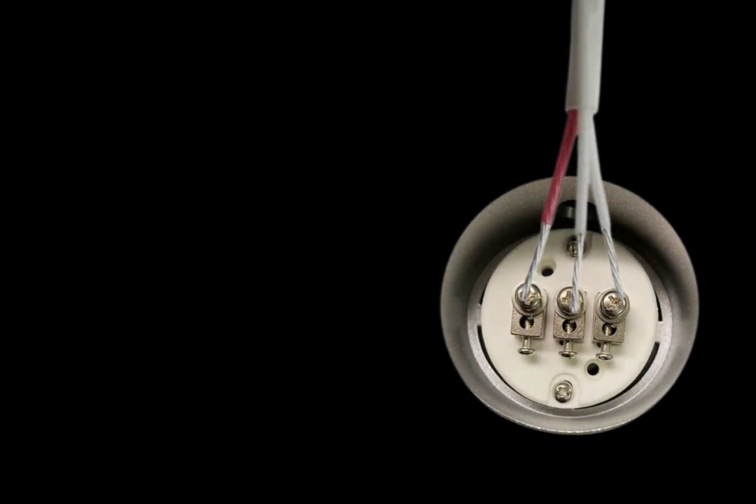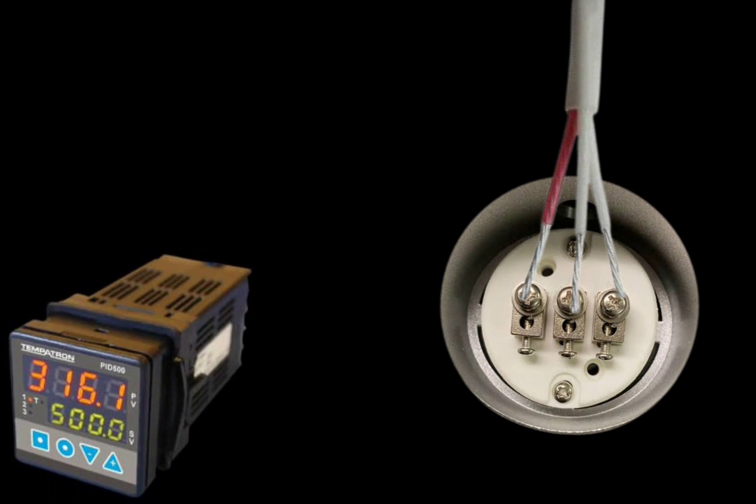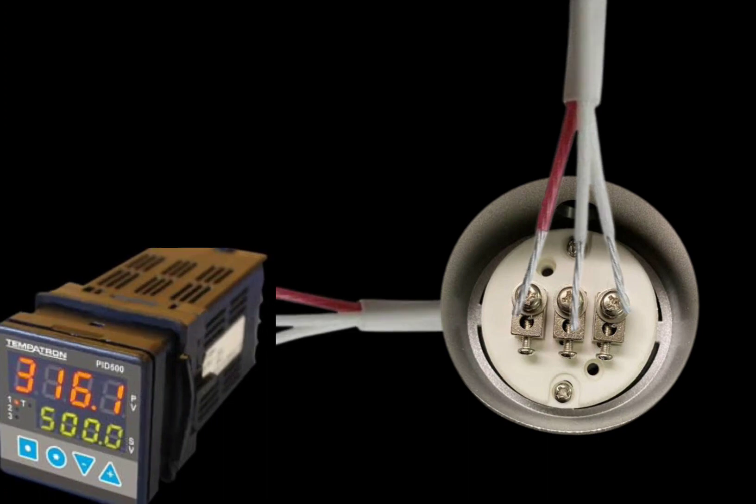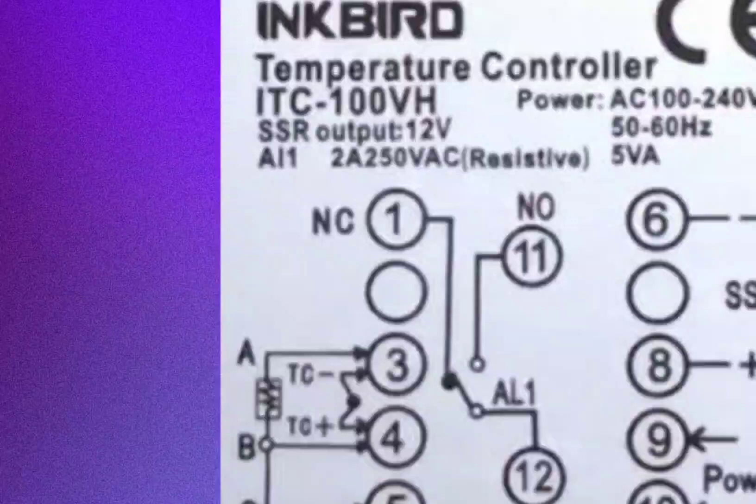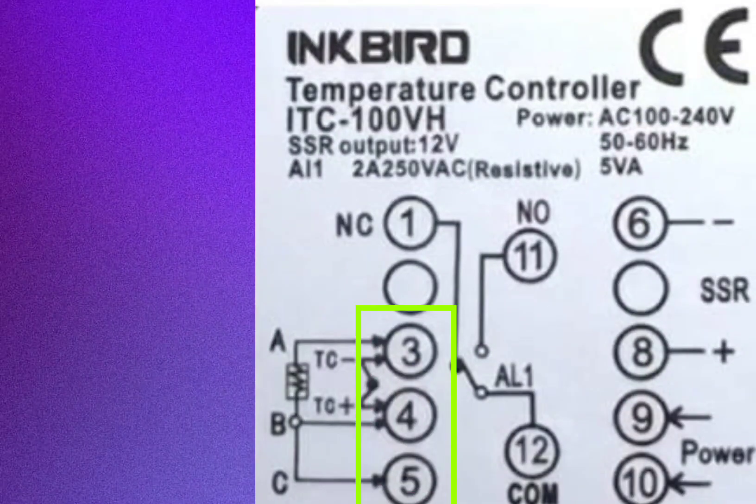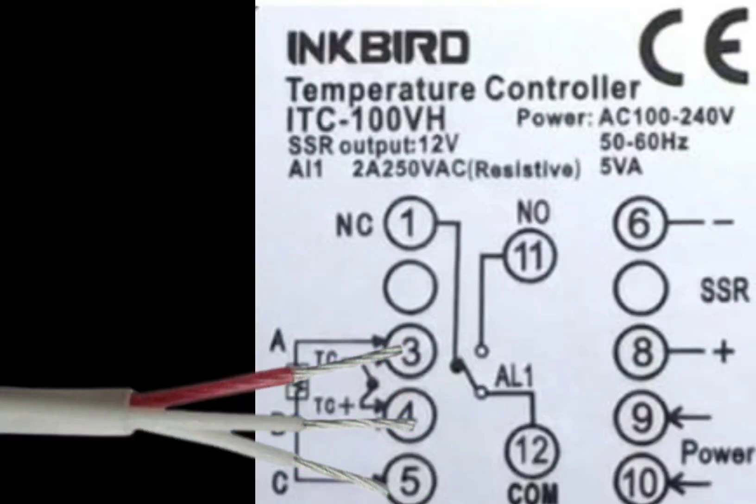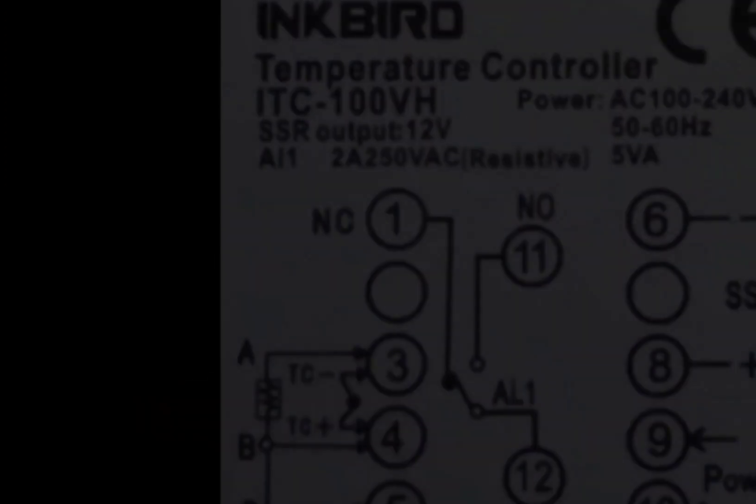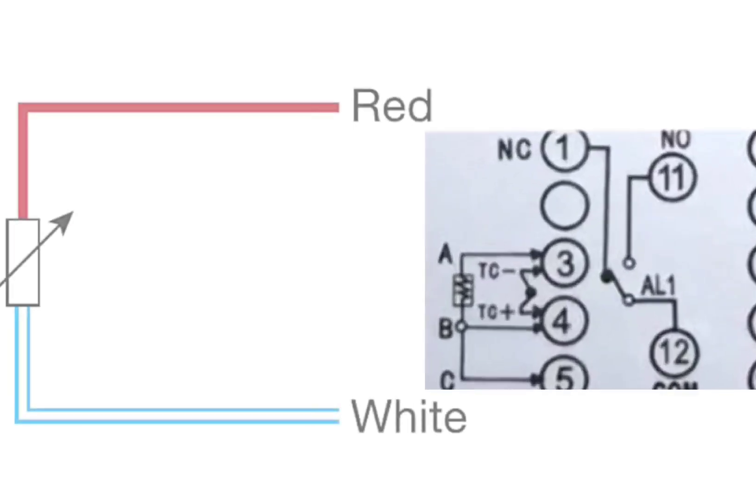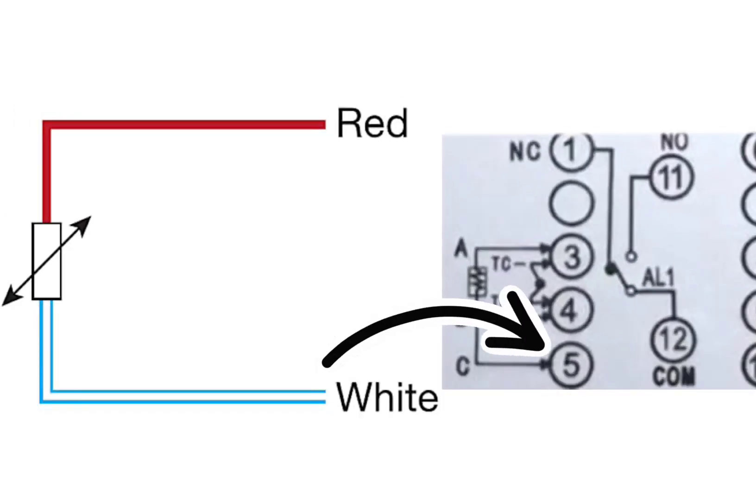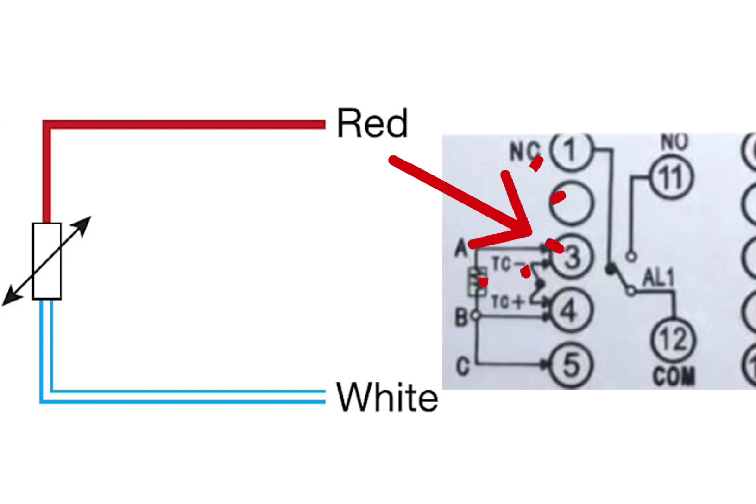After connecting three wires to RTD, these wires are connected to controller or indicator. On controller side or indicator side, you will see a symbol of RTD. The same color wires of RTD are connected to controller or indicator here, and the remaining wire is connected at the remaining terminal of controller or indicator. Means short circuit wires are connected with short circuit terminals, and common wire is connected at common terminal. So RTD connections are very easy.